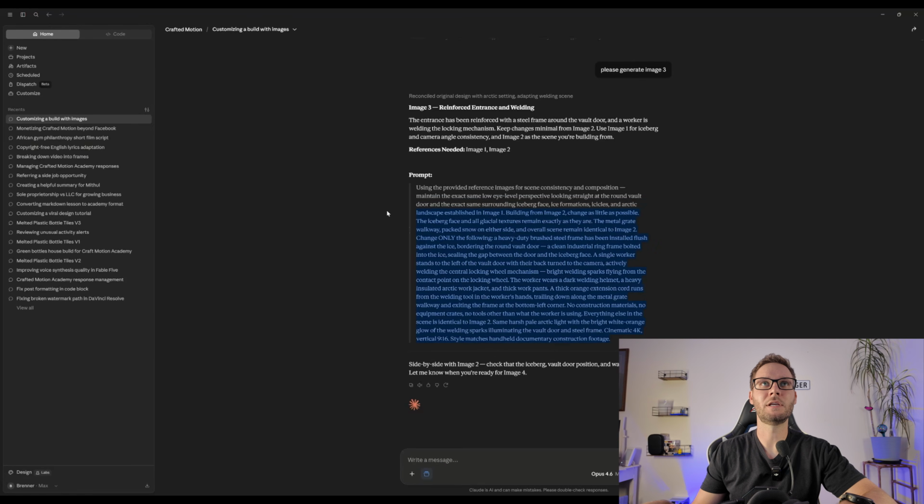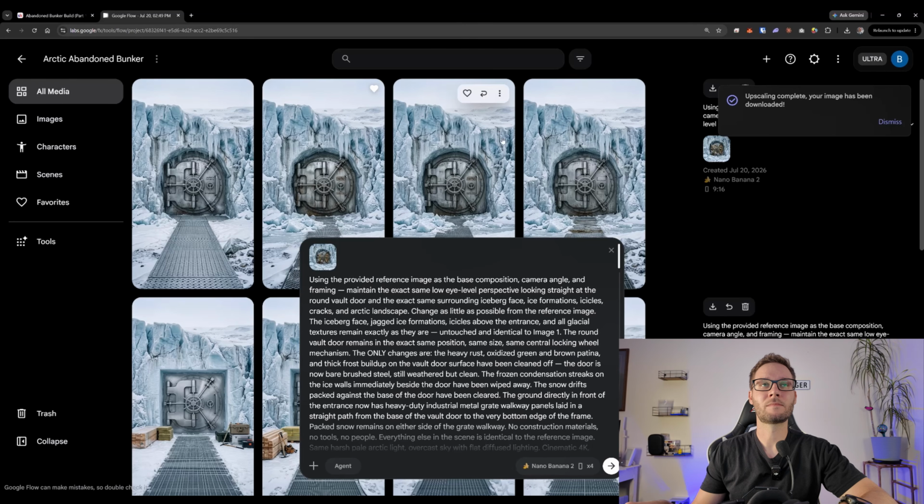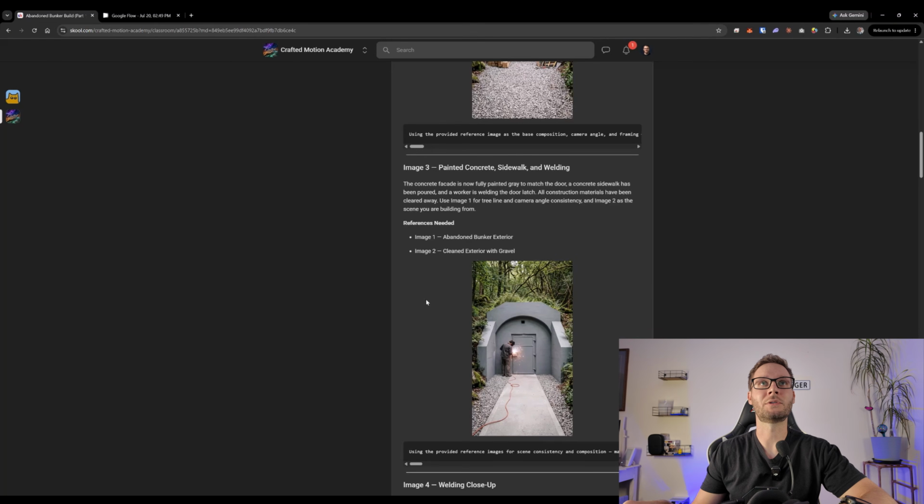All right, so image 3, get the correct text. And if you're unsure of which references to use, you go back to the tutorial and you can see you've got images 1 and 2 required to achieve image 3.